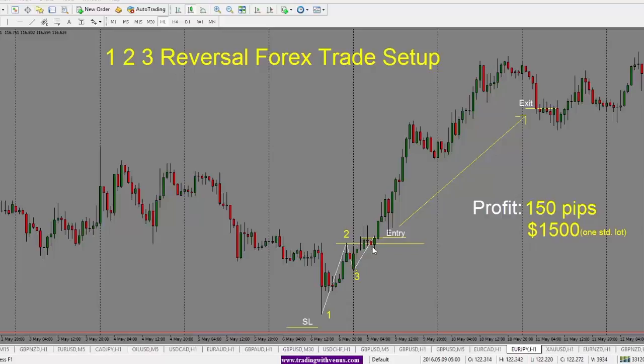And so we just wait for price to do whatever it's going to do. In this case, it could have pulled lower, in which case our setup would have been invalid and we would not have entered the trade. However, price goes and closes above this number 2 level once again, and we get this nice bullish engulfing candle. It takes out this previous candle. Nice close on this, so we can enter our trade here.